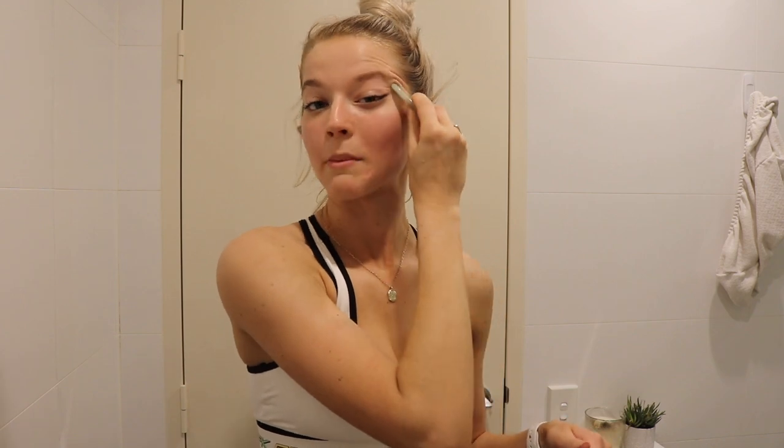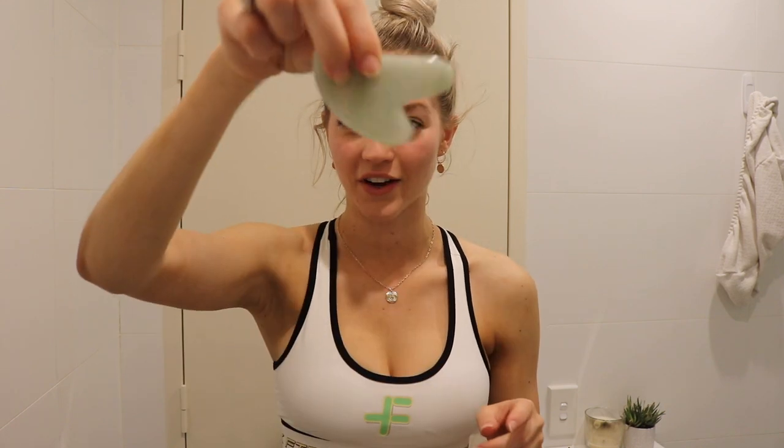I've got my lash and brow serum from Bon Air Boost. This has been my favorite thing. I got it in my Goodness Me box this month, and it's one of those face massager things to get rid of the lymphatic drainage. I don't even know, but it feels fantastic, so that's why I like it. I saw the Victoria's Secret model Romee Strijd using these in one of her videos, and I was like, ooh, how freaking cute is this?